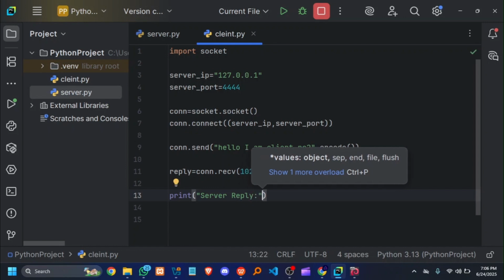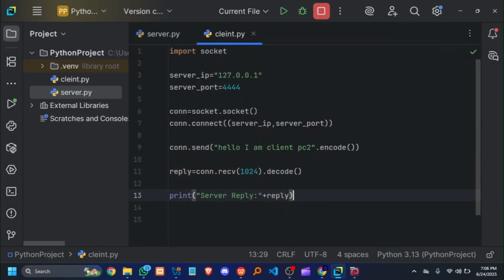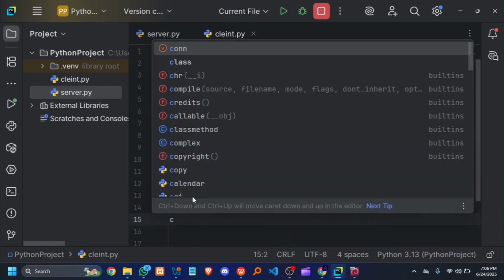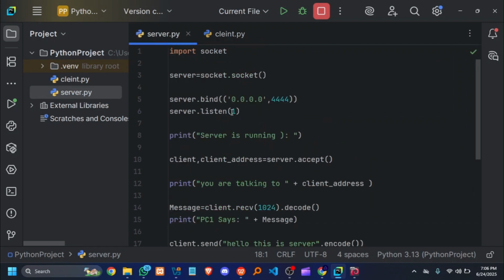Then you can say it like this. Okay, then let's close our connection after we get that. It's the moment of truth. Let's see what's going to happen.